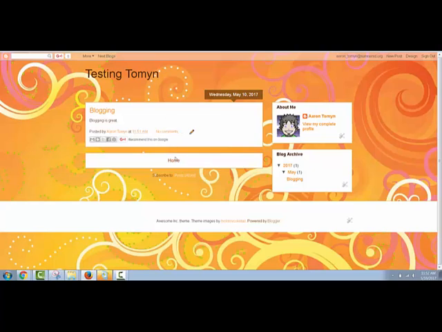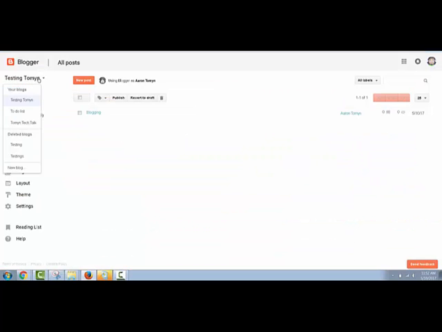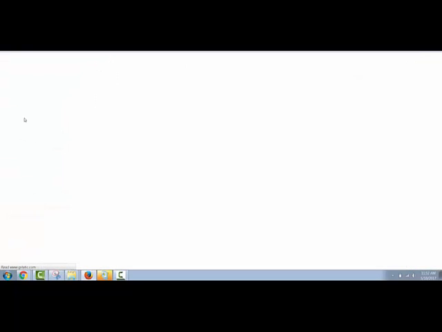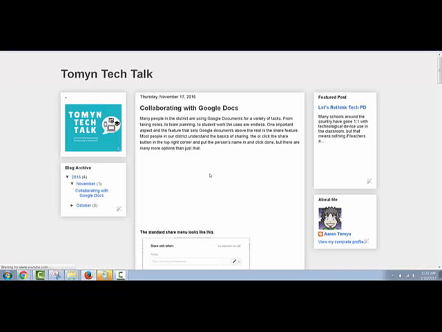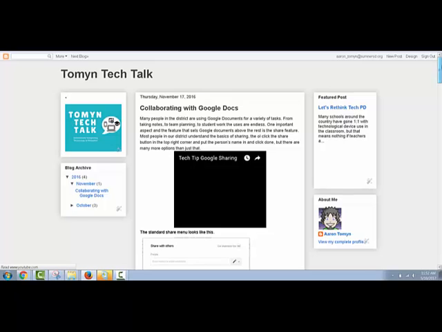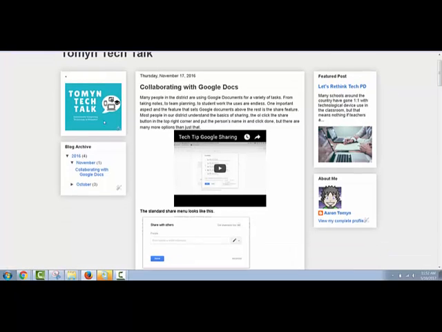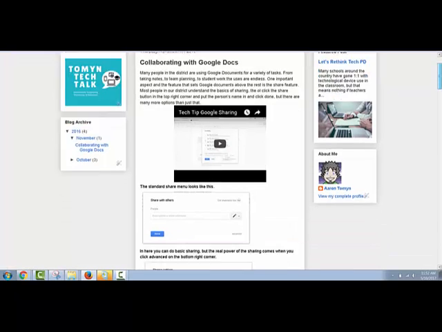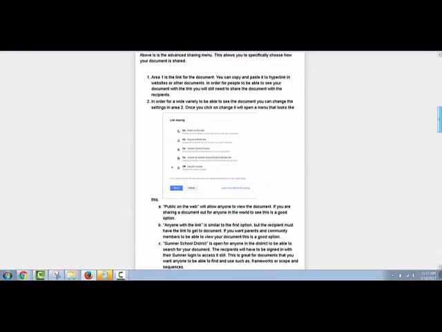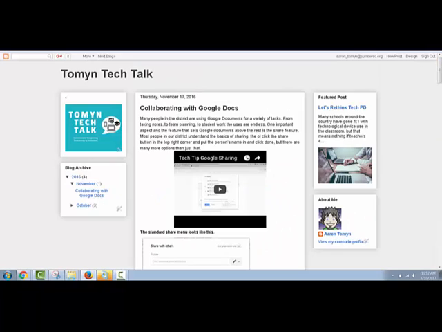If you had multiple blogs, they would show up one on top of another, and you can arrange things so that they're in different layouts if you'd like to, and change that up a little bit. I'll show you the layout that I have for mine. It's pretty similar. Just changed a few things around, so I have a featured post and different things. So I like this layout a little bit better, but you can customize yours for what you need.